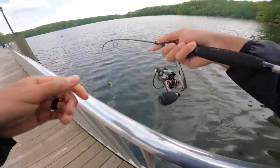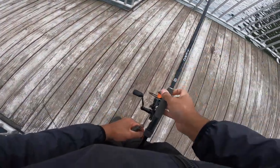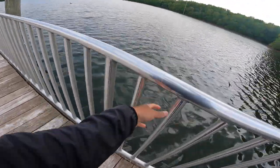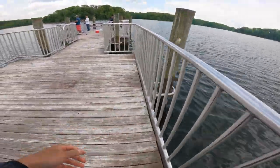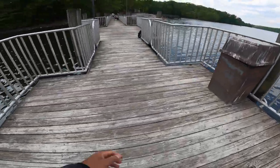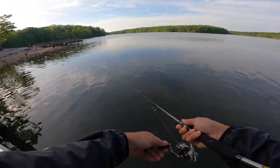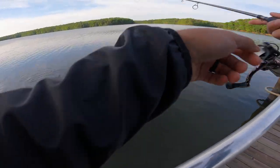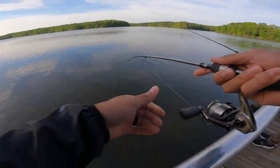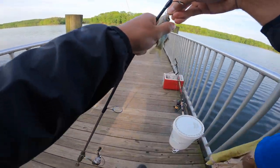We got our first one — we can definitely use him as bait, that's perfect bait size too. I have my spinning setup. I'm gonna take this guy, go through the back just like that, and he is live. I'm gonna drop this guy down. While he does his thing, we're gonna go back and try to catch another bluegill to bait up the other rod. Gotta rig up both lines.